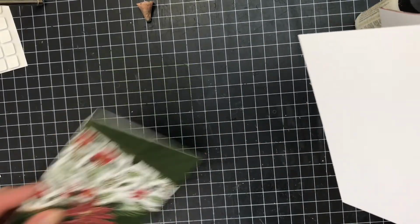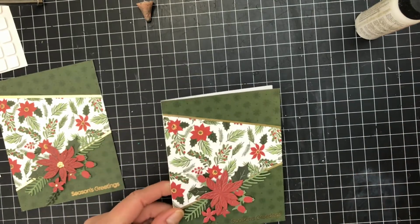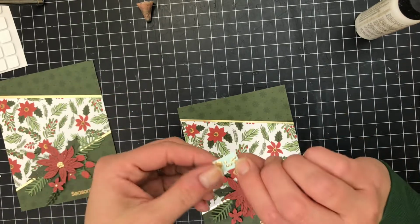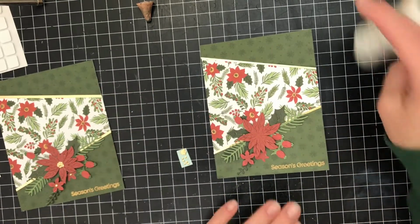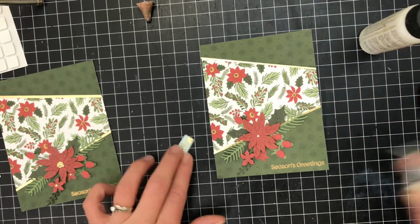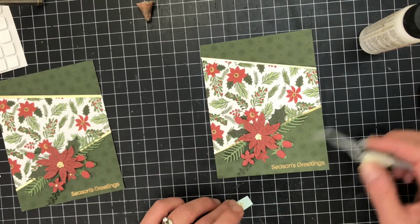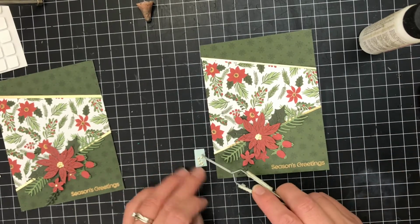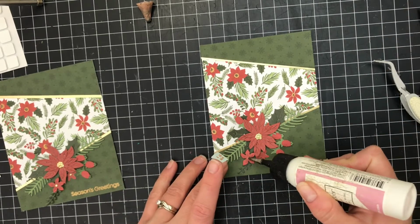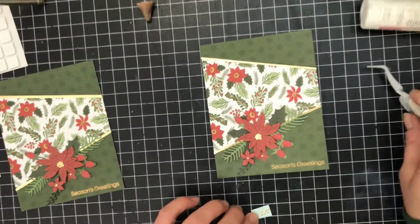So one last piece, but now I seem to have lost my, oh, it's stuck to my finger. Okay, that's what I was looking for. So that is for the center of our flower. So I'm going to put a little glue here. And that's going to go down like that. And then you have 6 of these tiny little gold dots, and I'm going to put one in the center of these flowers, so one each.